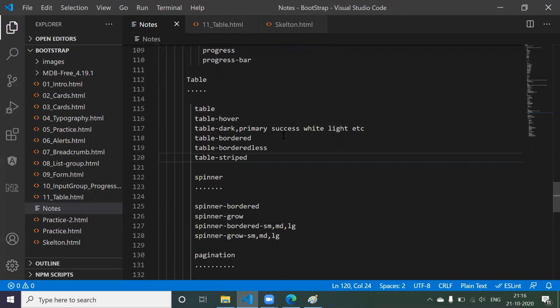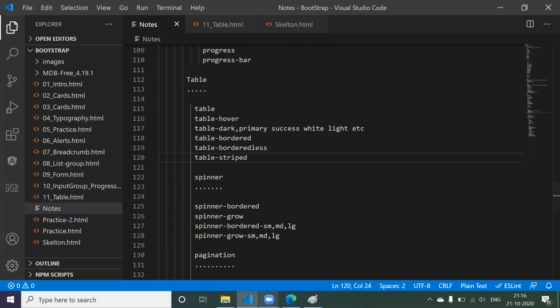So you have to understand what changes they have made from 5 to 6 or from 4 to 5, and you have to learn the classes. So that you get from the documentation, as I already told in the first session, how we have to go to the Bootstrap documentation and learn the thing. Already there will be a code, just copy the code and change the required things according to your requirement. So this is the concept of your table.